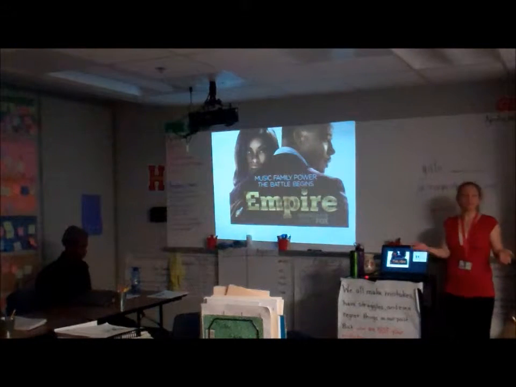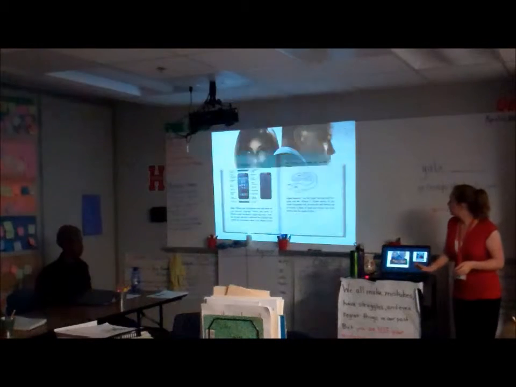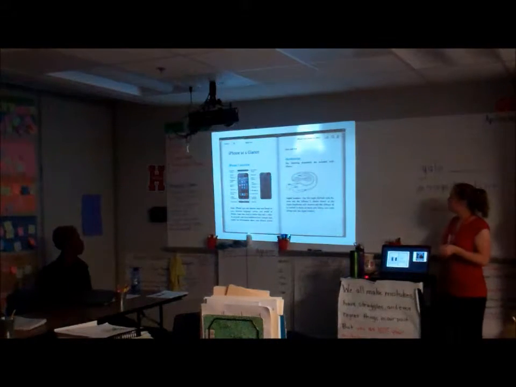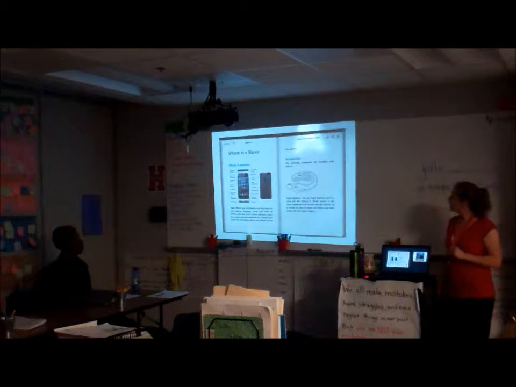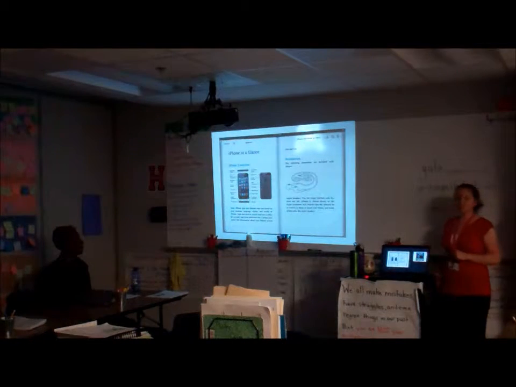Why do you watch it? You want a good show, you're going to watch it. Good job. Can anybody tell what this is? iPhone. So it's an iPhone. It's got it on there, but what else is it? It's a guide, right? It's an iPhone guide. So what's the purpose of this iPhone guide? Show you how to operate it. Show you how to operate it, right?